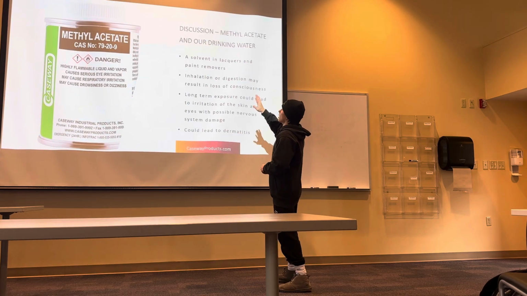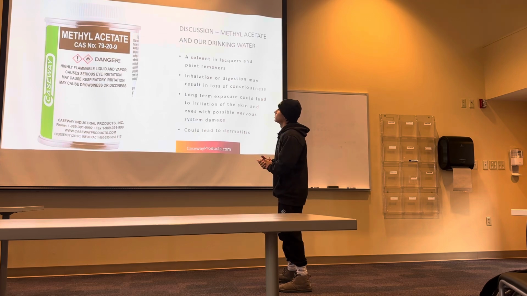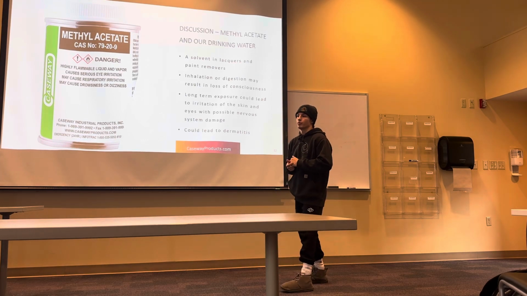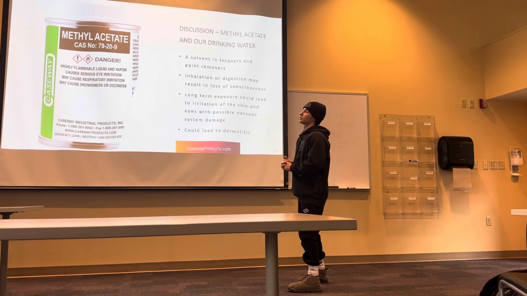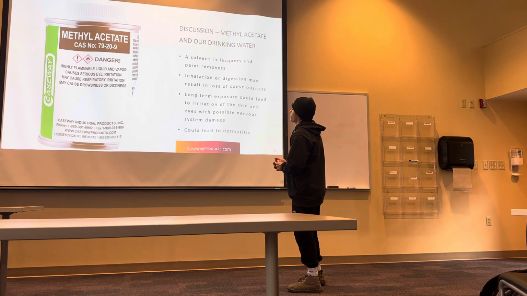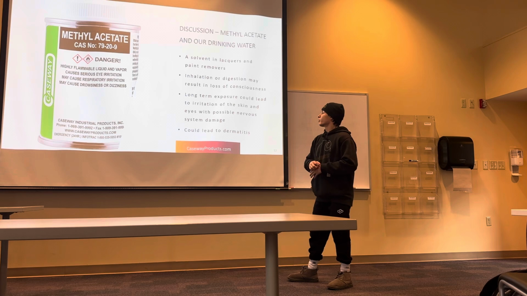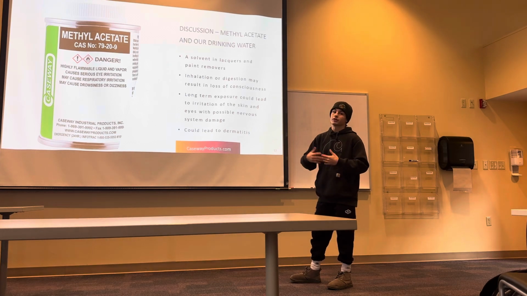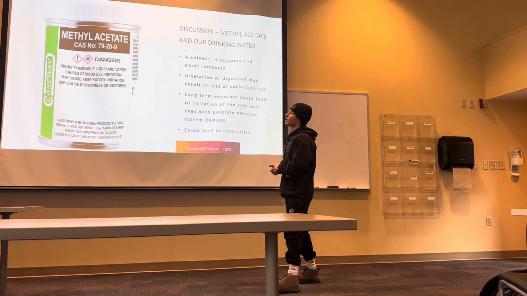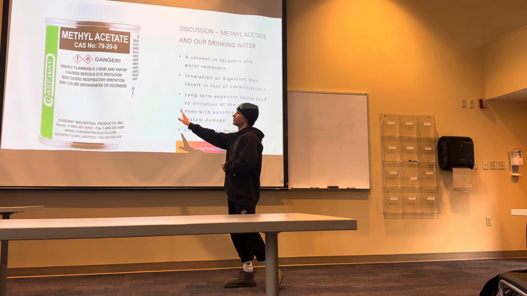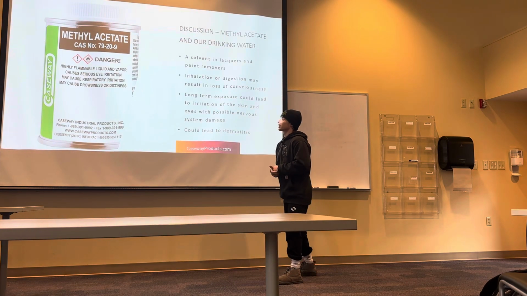Now, discussion, methyl acetate in our drinking water. So some problems that may occur from having this in our drinking water are that long-term exposure could lead to irritation of the skin and possible nervous system damage if consumed too much. And the picture here is just an example of what it's used in, and that was from caseywayproducts.com.